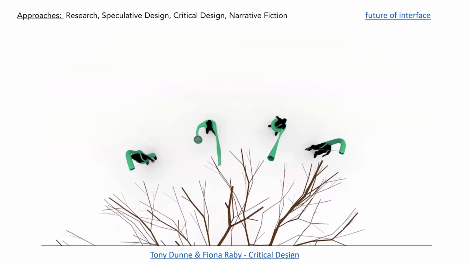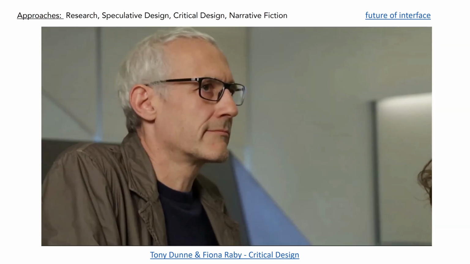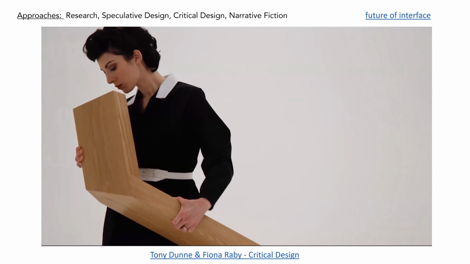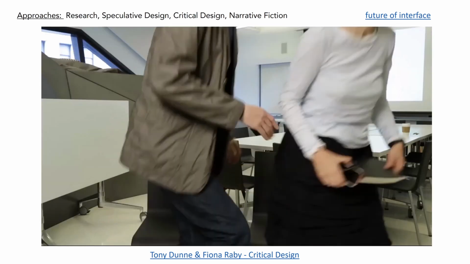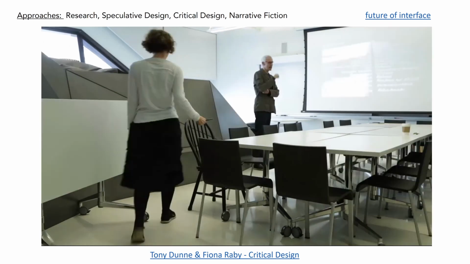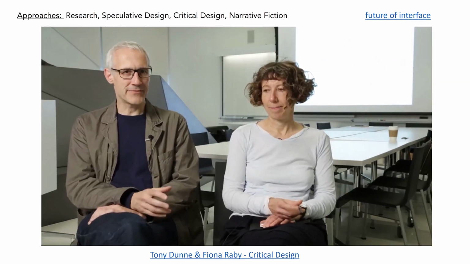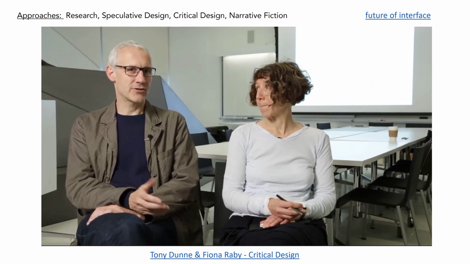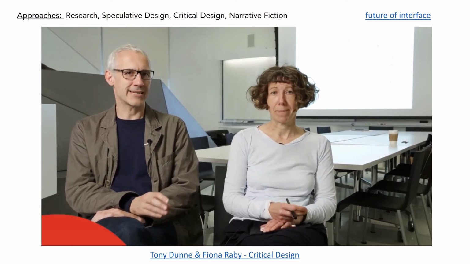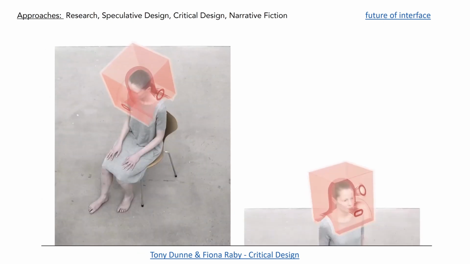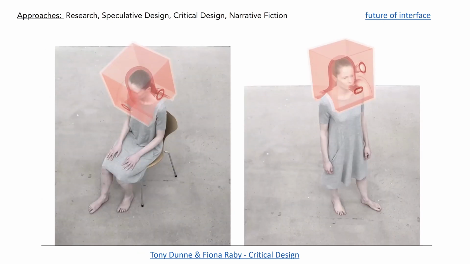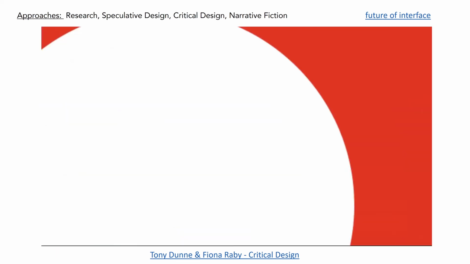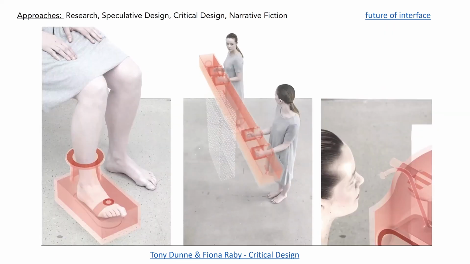I'm Fiona Raby. Hello, I'm Tony Dunne. My background's in industrial design and Fiona's in architecture. And when we graduated, we immediately went to work in industry, in my case, and in Fiona's case, in various architecture studios. It wasn't long before we started to feel the more traditional roles for what we did were quite limiting. And over the course of a few years, we gradually realized that we should probably set up a studio and try and explore the sort of design that we think we should be doing.